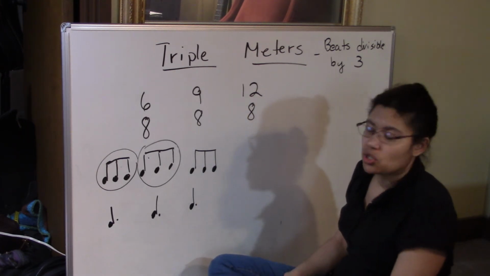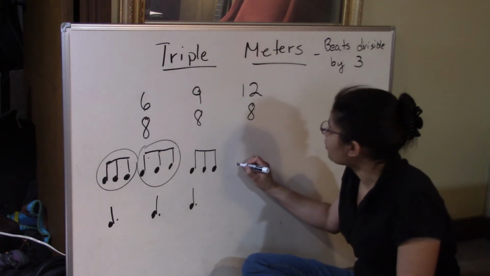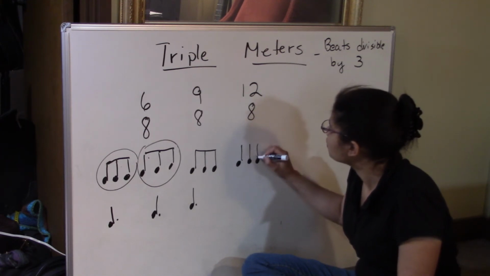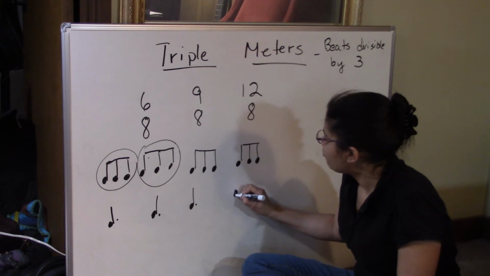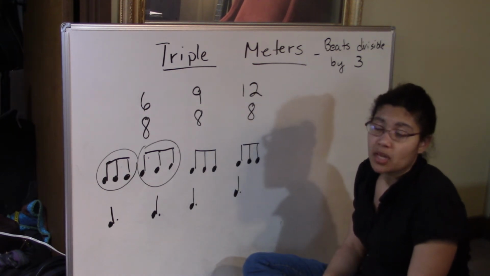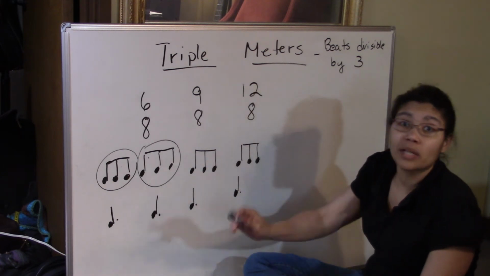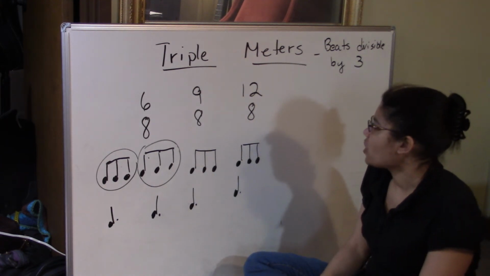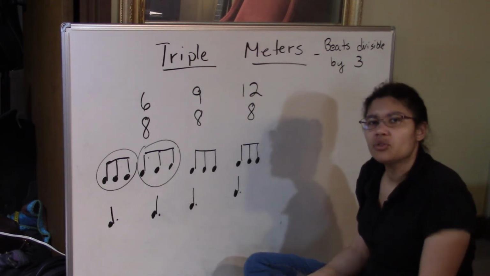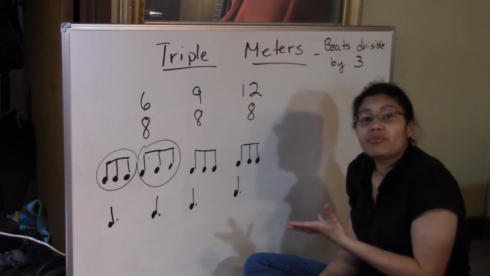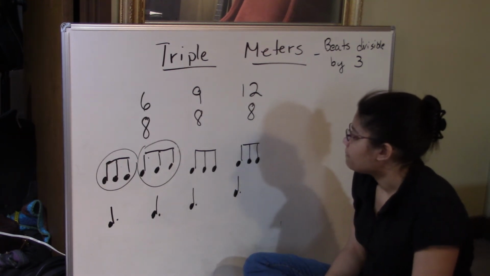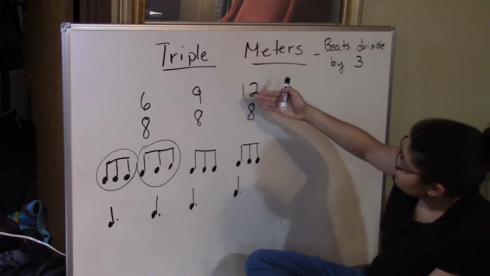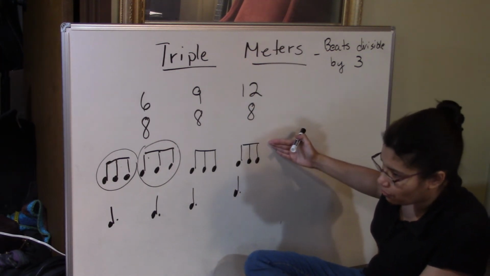And 12/8 is just what you think it's going to be. We're going to add another big beat of 3 little beats, and we're going to have 4 big beats in a measure. So 12/8 would go something like this: 1, 2, 3, 4, 5, 6, 7, 8, 9, 10, 11, 12. If you wanted to think musical math, you could think of it as your triple version of 4/4. But that's how these meters work, and the main thing is that our big beat is divisible by 3.